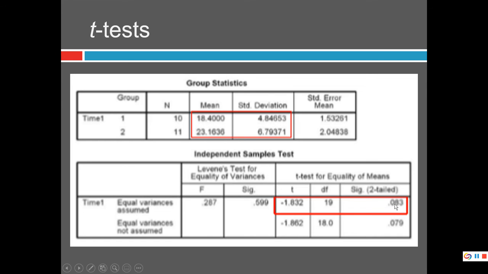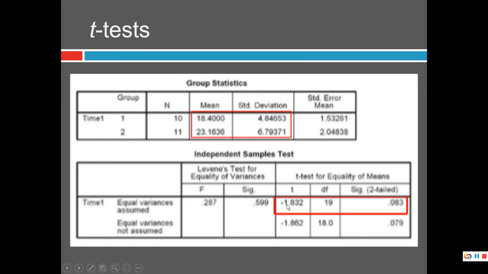And remember what I said previously about distributions and having a directional hypothesis, and how this significance level is two-tailed here. If you had a directional hypothesis, if you had said, I expect group 2 to have a higher mean than group 1, then that's directional. You're not ambivalent or agnostic about the different direction. So if you have a directional hypothesis, you are actually testing a one-tailed test, and you need to cut this p-value in half. So it would be more like 0.415 or 0.0415 or something.